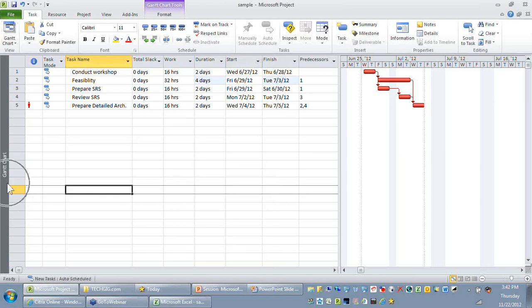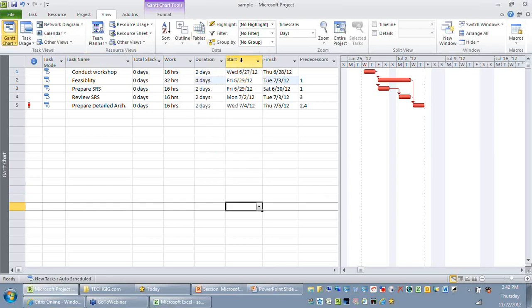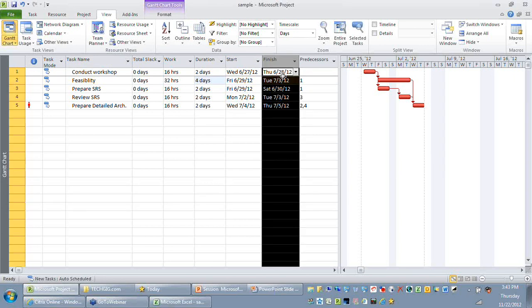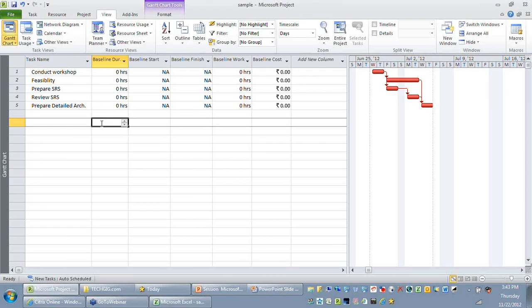The view you are now looking at is called as Gantt chart, and the table within this view is the entry table. Remember, the entry table will only have your estimated start date and finish date of your activities in the project. So I'm just going to change the table from entry table to the baseline table first. I'll go to the more and I will select baseline and I will say apply. You can see the current plan is not being baselined, which means this plan is not being shared to the customer and it is not yet been approved. For example, let's say the customer has approved this data, which means you need to have a version of a data of a plan that has been approved by the customer.